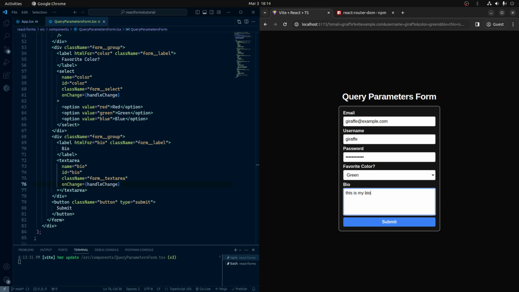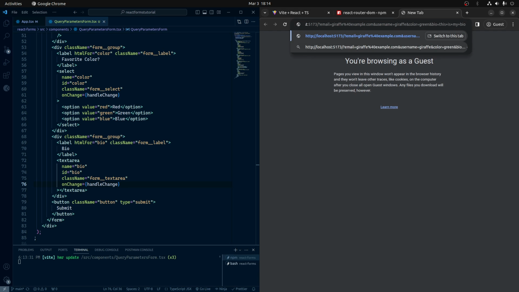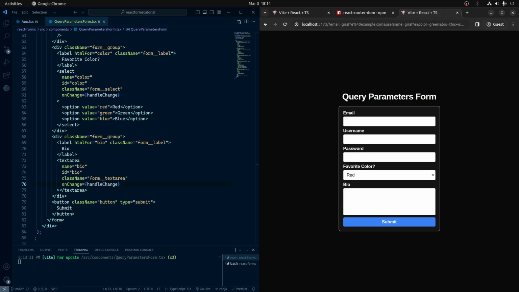Okay, so now that we have this, I want to give it to my friend, right? And say, hey, check out this form. It's already pre-filled for you. Just got to put in your password. So you send it to them and say, okay, cool. The information's in the URL. That's fine. But we don't have anything in our form, so it's not really that helpful.